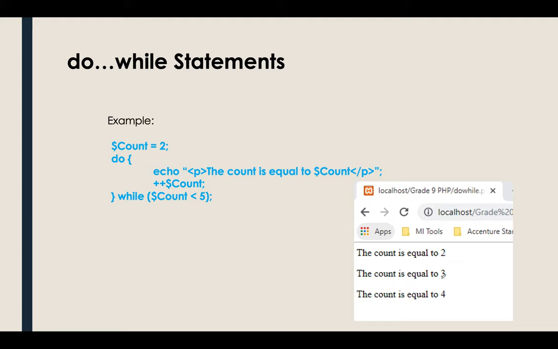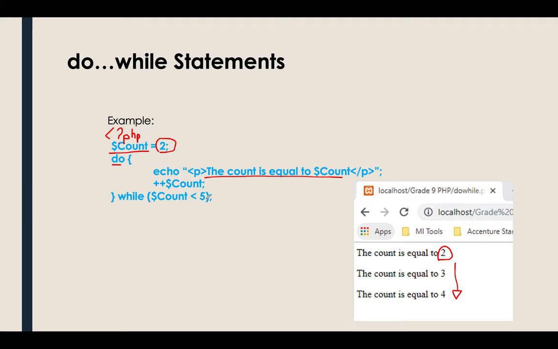If you check the output in my example, it started with number 2. So this is our counter going to number 4. Of course, it should start with the PHP tag. Then the variable count, we need to initialize the value of our counter, or our variable count. Then the do will display first the count, which is equal to 2. Then count plus plus will increment the variable count. Then after executing the echo, this time it will undergo the conditional expression.